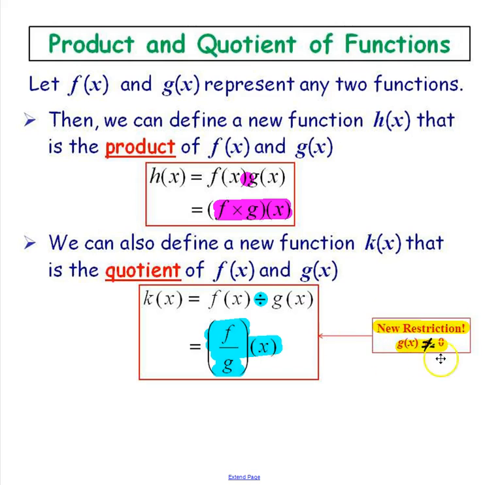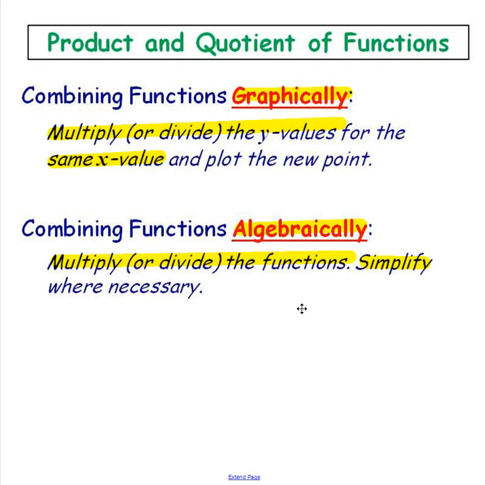Now, I need you to note that there is a restriction now because you have some sort of a quotient. I mean, this was the rational function in, say, the warm-up, where you did have some sort of a denominator function. Okay, so this guy right here is your denominator. If this was ever 0, you're going to have an undefined answer. So we need to note that the restriction will be when this is equal to 0, you're going to have probably some sort of an asymptote. All right, so I'm going to show you some examples of that later on.